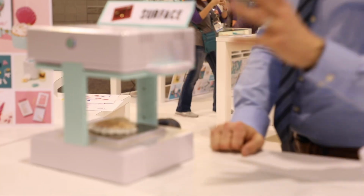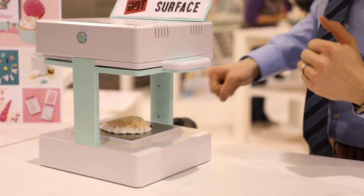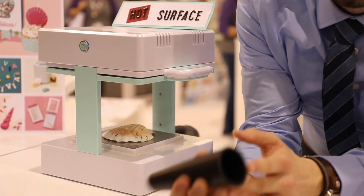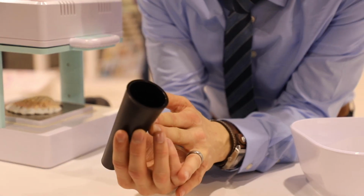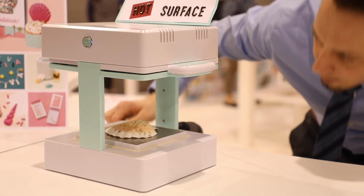We also need to hook the machine up to our vacuum. Most people have a vacuum. It's going to just plug into the back of your machine. The machine actually comes with this adapter here, so it's going to fit most hose diameters on the market. Alright, let's take a look and see how it's doing.